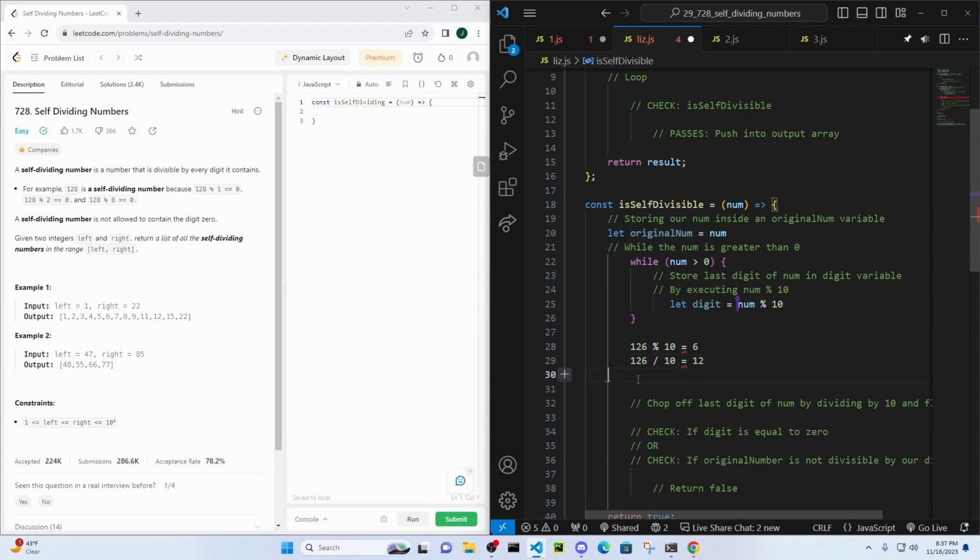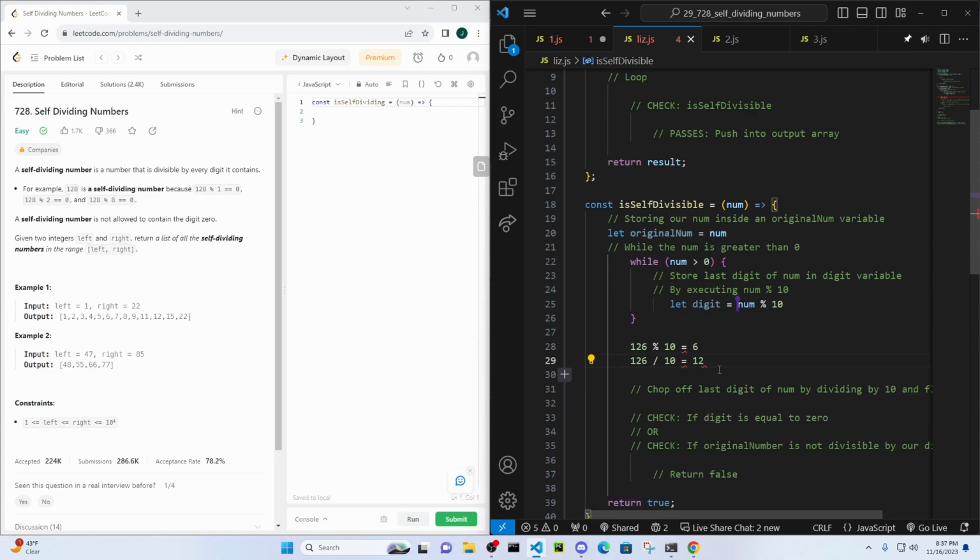Okay, I'm now figuring out how to express that using digit. You're not using digit for that. So this first one is just get the digit. This second one is modify num. So change num, but you're not using digit to modify the number.